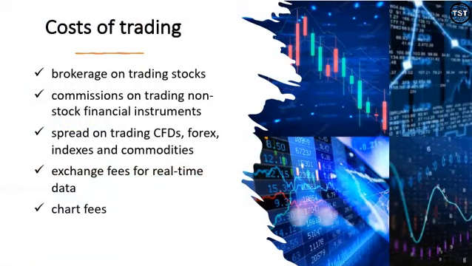As mentioned in Tutorial 3, the range of fees charged for trading can include brokerage for buying and selling stocks, which can vary dramatically from nothing to a percentage of your trade value, commissions for buying and selling non-stock financial instruments, paying the spread in foreign exchange and CFD instruments, exchange fees for real-time data and chart fees. These fees can vary dramatically between brokers.